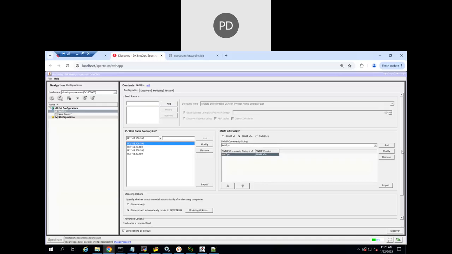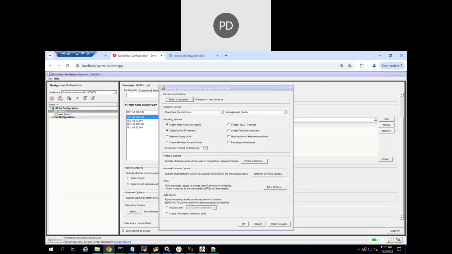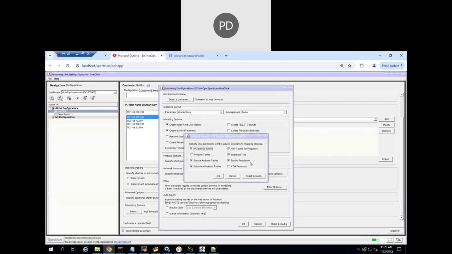And before we run discovery, I would like to show you a few more options. As we said, we can discover the connections, right? So how do we do this? When I click on the modeling options, and then the protocol options, these are the tables out of the box. The system reads them.